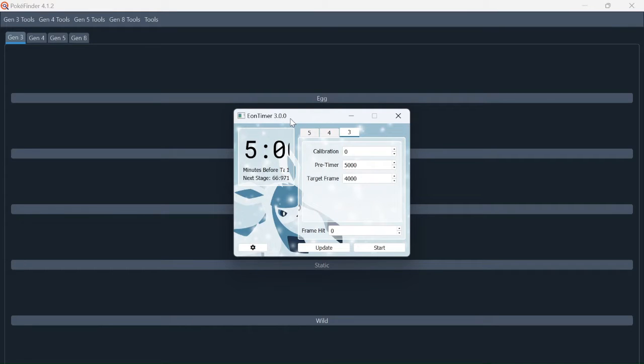What I've learned from doing RNG abuse for the last few years and figuring out how to do it on Ruby, Sapphire, and Emerald, which Emerald was quite hard to do, it's definitely not a walk in the park, is that on Eon Timer, your delay, like your calibration you'll need to set, is different per system. When I use my DS Lite to RNG abuse, I have a different calibration here. My DS Lite has a different delay than my Game Boy Advance SP does. So I got two different delays. Whenever I've used my DS Lite, my delay has been around 100, on the calibration. As you can see right here, if I type in 100, then it's going to change the time there as well.